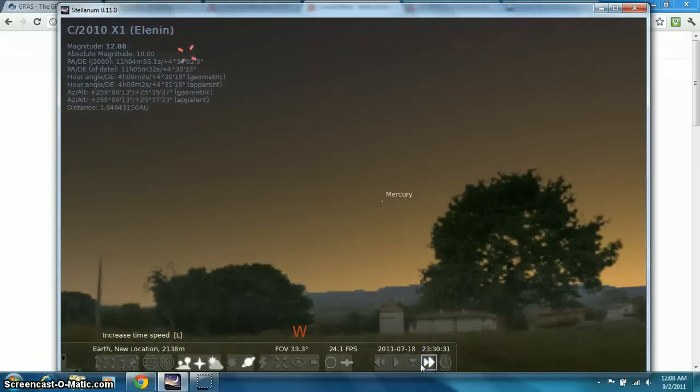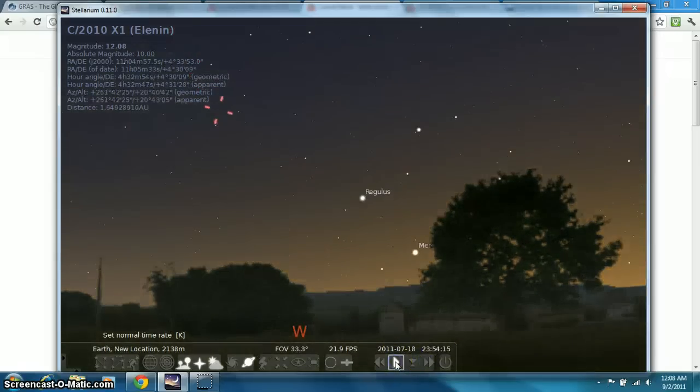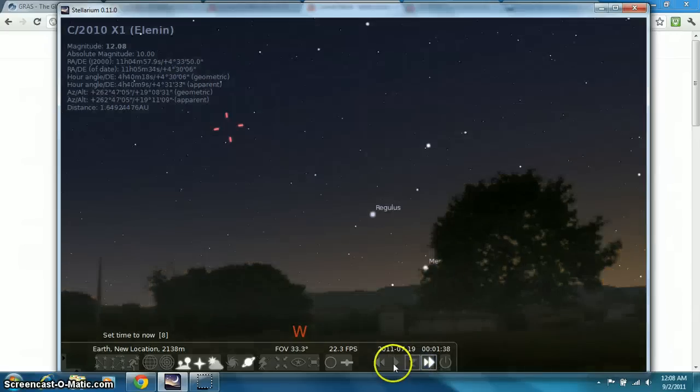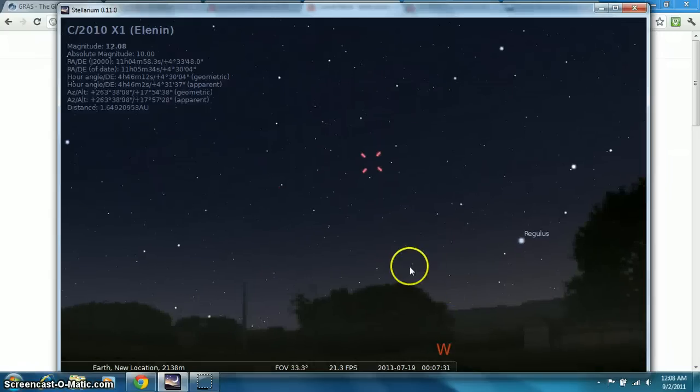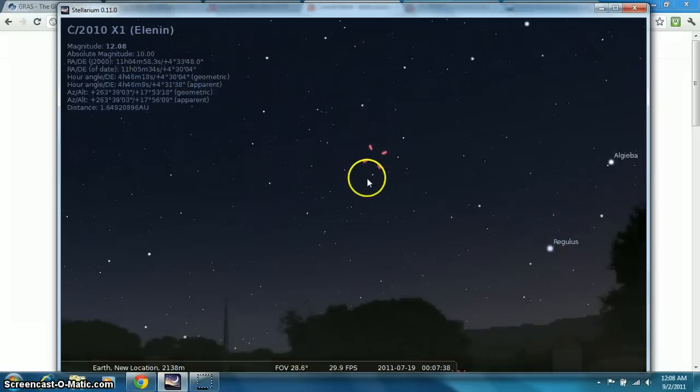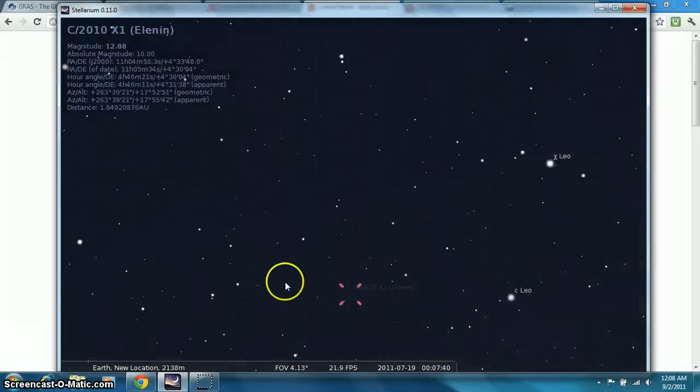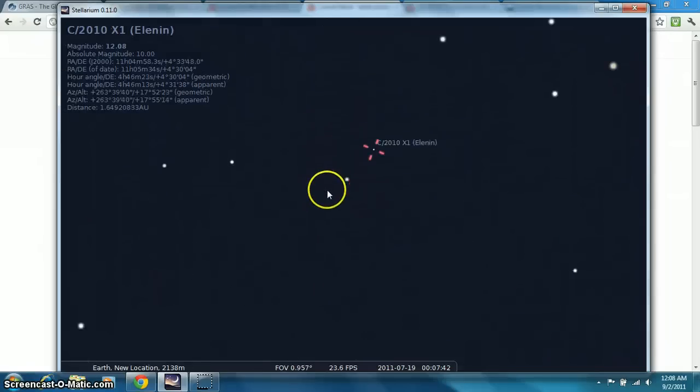Let it go down. Sun's down. With the sun being down, that means we're able to view this comet with that low magnitude. Well, it's actually high, but it's hard to see, I should say. But there she is in the nighttime sky. Elenin, right there. Watch and see it. You can see it going down, following the sun down.